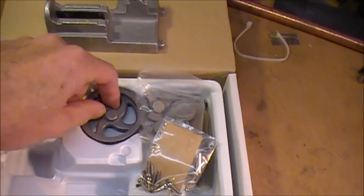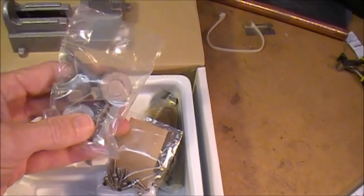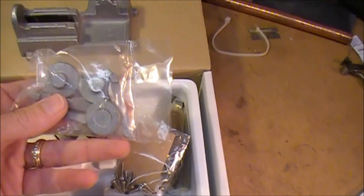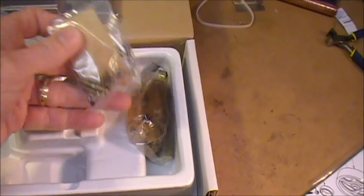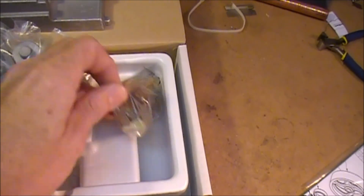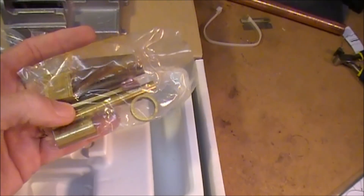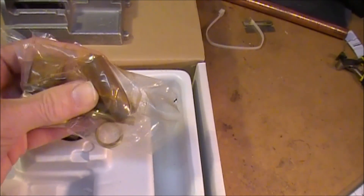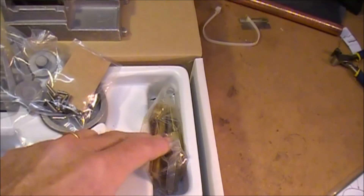We'll have to machine all of that out. It's got a flywheel that will need to be finished. Over here are some more aluminum castings — these are the cylinder heads, the crosshead guides, and some other little gadgets. These are stainless steel screws, and of course everything has to be threaded and drilled out for the screws. And then there's just some miscellaneous brass pieces here. Some of these brass pieces will become the piston. It's been a while since I've built the engine, so I can't recall what all the brass pieces are, but all of those will be used for different things.